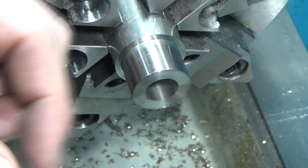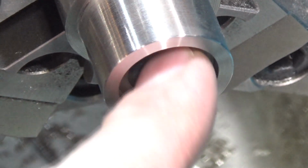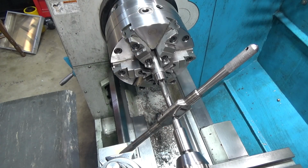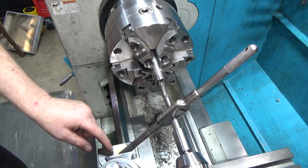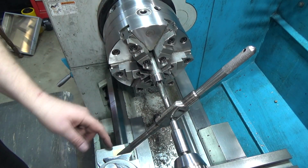We're going to reduce this so that there's clearance around the threads and it'll just touch the bearing race. That'll be the preload nut. All right, so we've relieved the outer section so that it won't touch the threads, but it will touch the bearing race. All right, so now we're just going to tap the inside of this. 5/8-18, which is 5/8 fine standard threads.